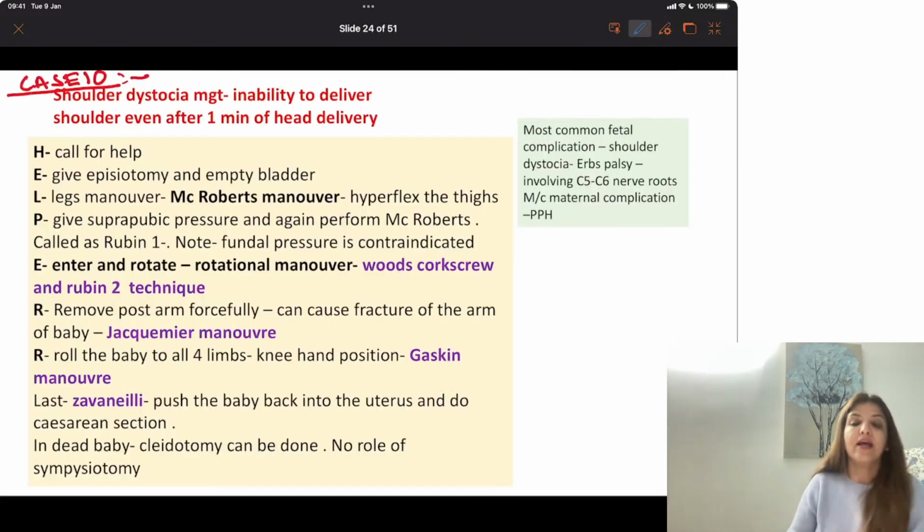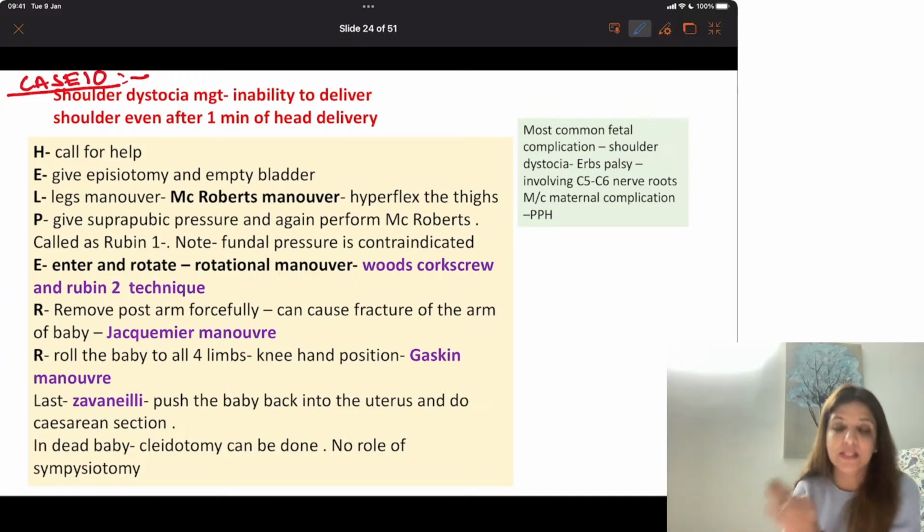Yes? Okay. Then comes another case of obstetrical emergency in which they ask you the algorithm, and again this has to be remembered in the same manner which I am telling you. All these obstetrical emergency algorithms, you have to remember them in the same sequence in which I am telling you. Whether it is PPH, uterine inversion, or retained placenta, you have to remember in the same sequence. Now comes management of shoulder dystocia.